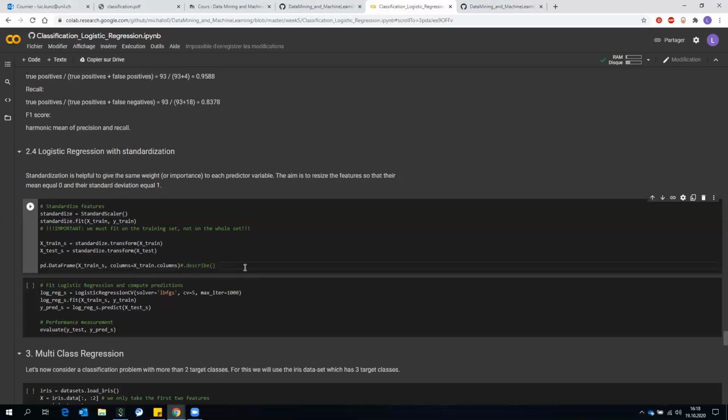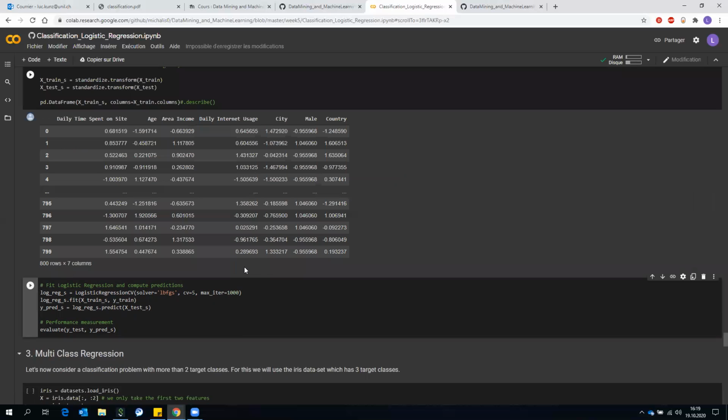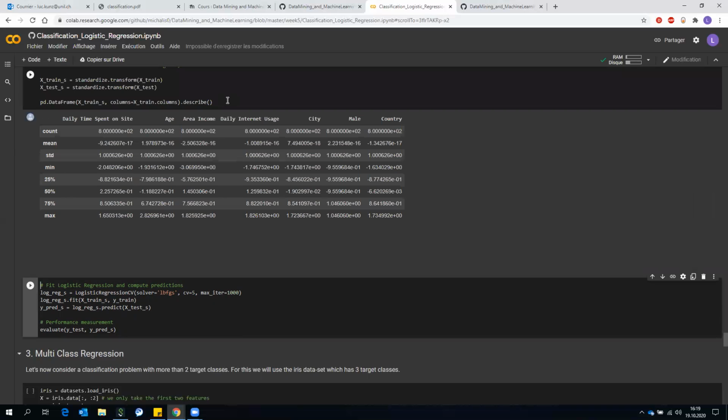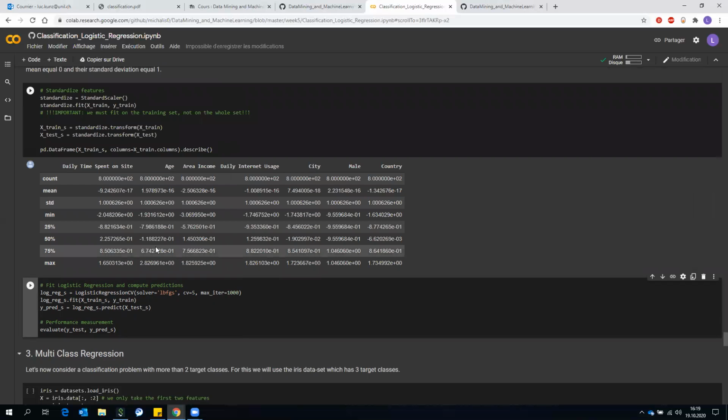Then I created a data frame to show you how it looks. So these are the standardized values, with a mean of 0 and standard deviation of 1. If I do describe, we can see that the mean is 0, minus 17, minus 16, and so on and so forth.